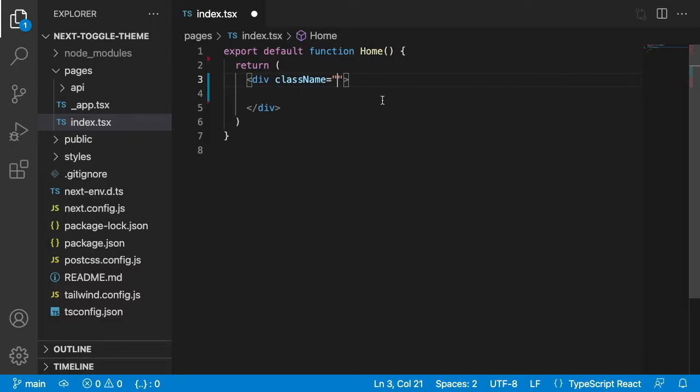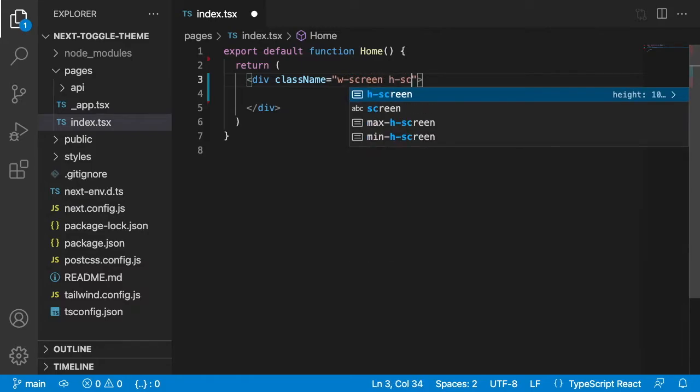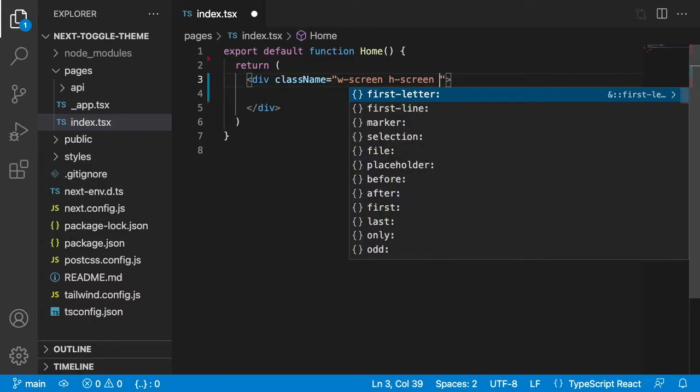So I'm going to allow this div tag to take all the available space in width and height, so typing w-screen h-screen. And then I'm going to center all the children tags that will be inside this container. And we can easily do it by exploiting the flex Tailwind utility classes.